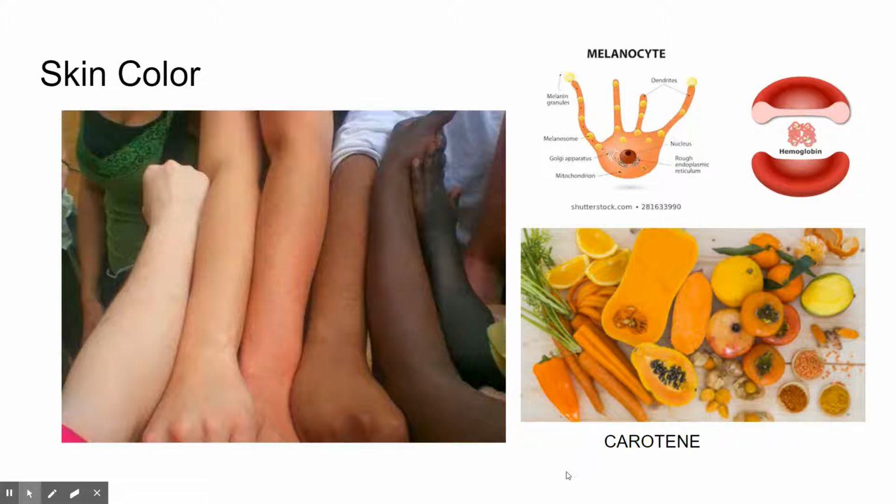One of those is carotene. Carotene is a vitamin that's found in a lot of vegetables, and it has an orangish, yellowish kind of color to it. Carotene is important because it's converted to vitamin A by our bodies, and it's a necessary component of epidermal health. Carotene is a fat-soluble vitamin, and so it stays in our skin. It hangs out there, waiting to be used, and so it can cause skin to look more or less yellow.